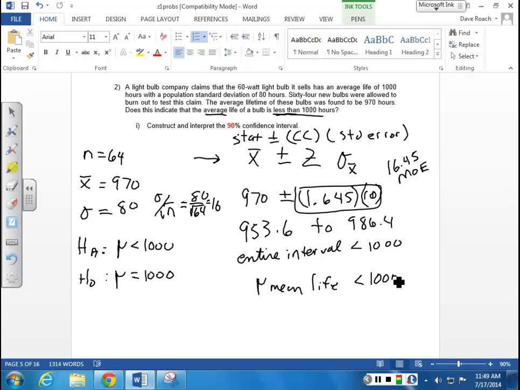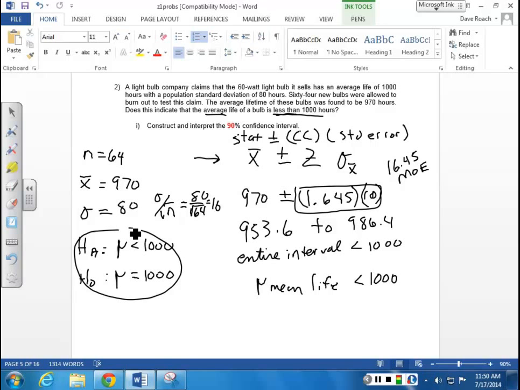One feature of confidence intervals, which is why it's becoming the more used method for looking at these, is that you're not stuck with these hypotheses. You can also say from this that the population mean life is greater than 950 because the entire interval is greater than 950. However, you cannot say that the population mean is greater than 955 because 955 is in the interval and it could be the real population mean.